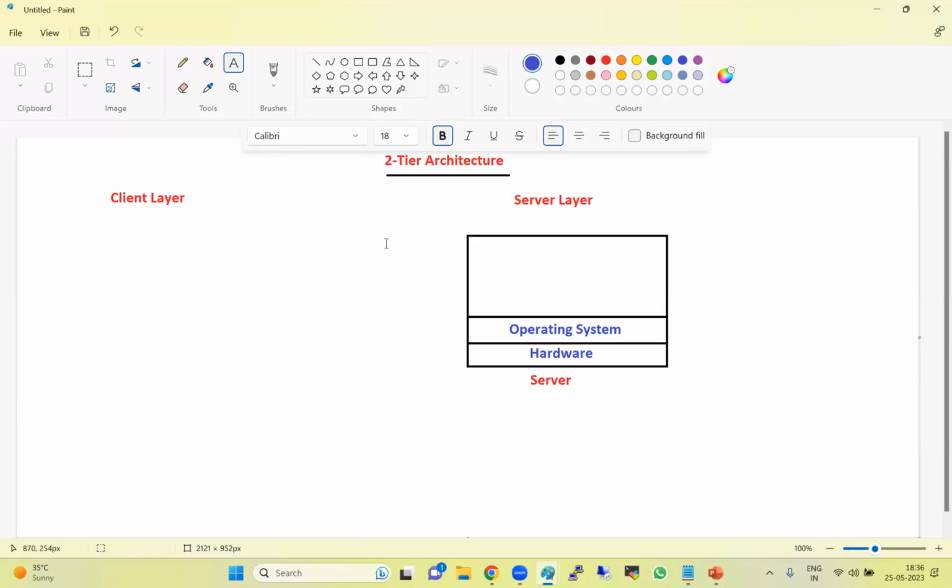Okay, so we have the operating system. On top of the operating system, what do we put? We'll put the application.